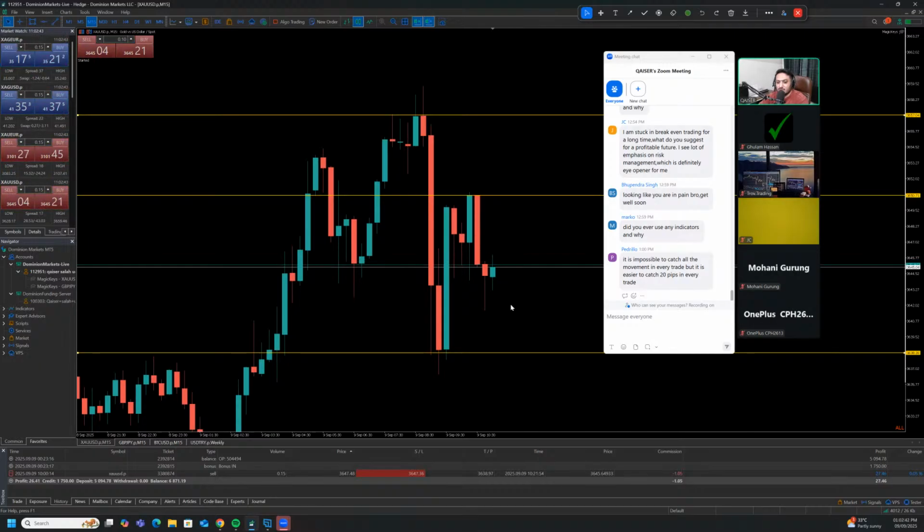It could show the trend. Actually its name is trend line, so it could show some kind of trend, but it's not giving you the confirmation that if you take a buy or sell from the trend line, it will work out. We still need some kind of confirmation for the execution.